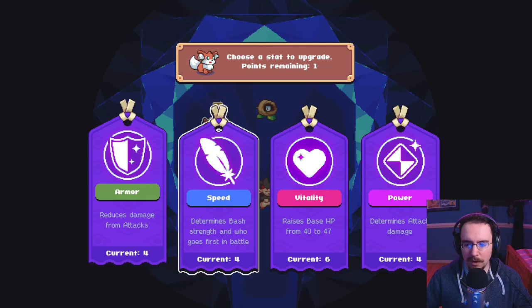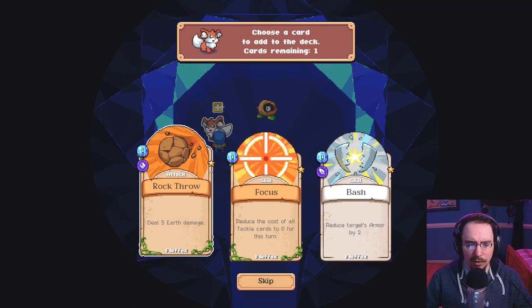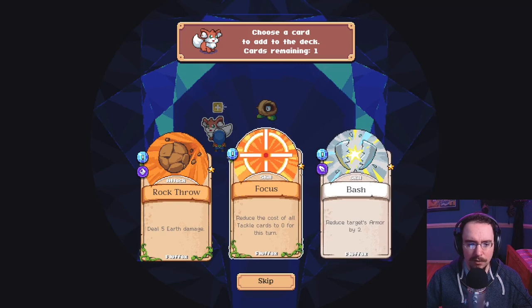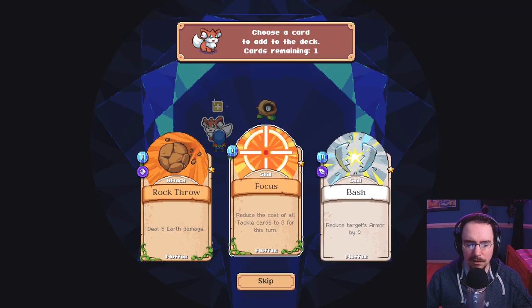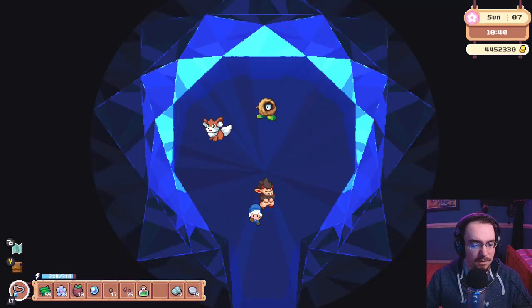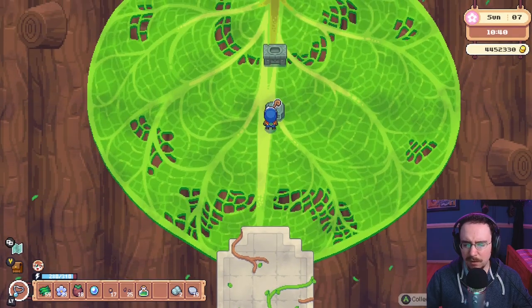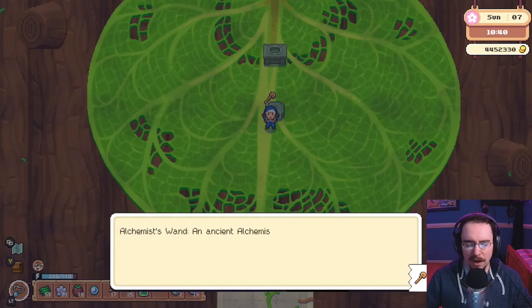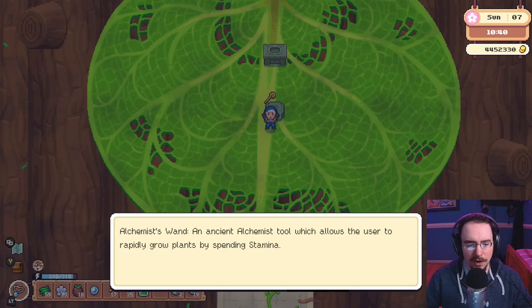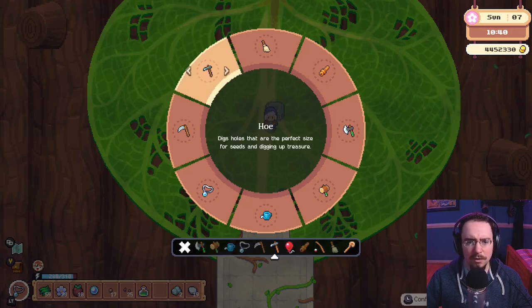Okay, what do we want to upgrade? We want to upgrade power, for sure. Rock throw, all tackles. I'm gonna go rock throw. I like the elementals. Let's see what we've got here. Alchemist's Wand, an ancient alchemist tool which allows the user to rapidly cook plants by spending stamina. Works for me. Okie dokie, let's use.